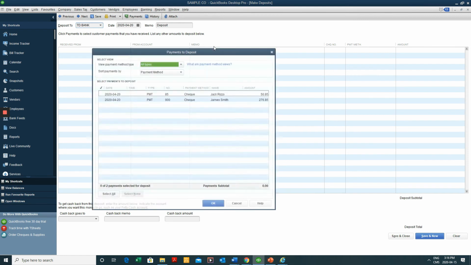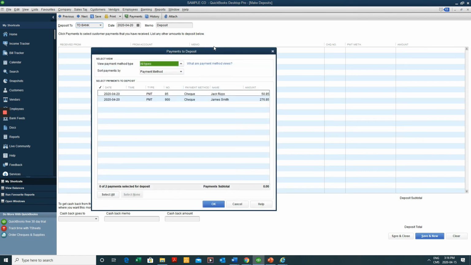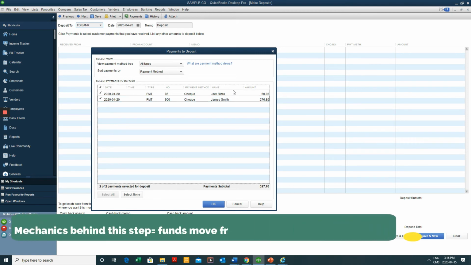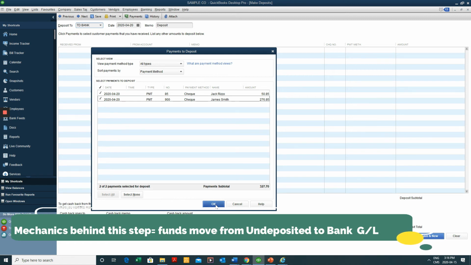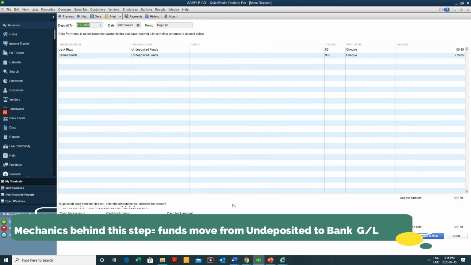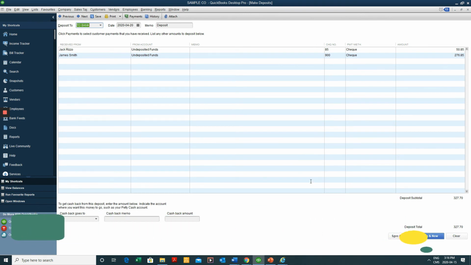This is for the purpose of allocating the money to our bank. So what we want to do is debit our bank account for the full amount of the $50.85 for the first check received, plus the $276.85. So when we go and do the deposit at the bank, we're going to see that $327.70 was deposited to our account on the 20th of April.